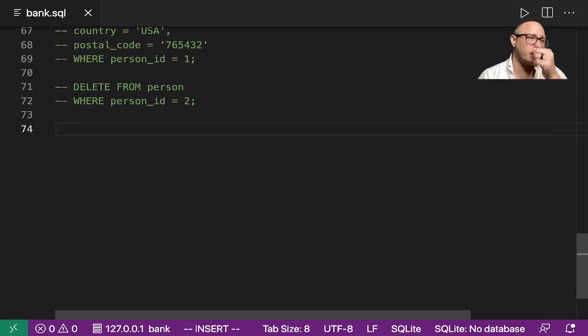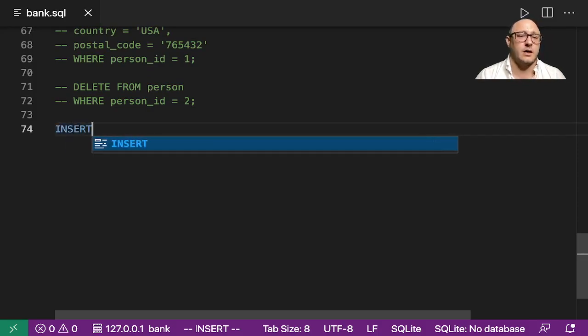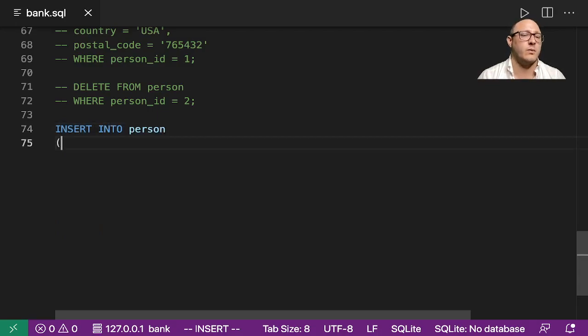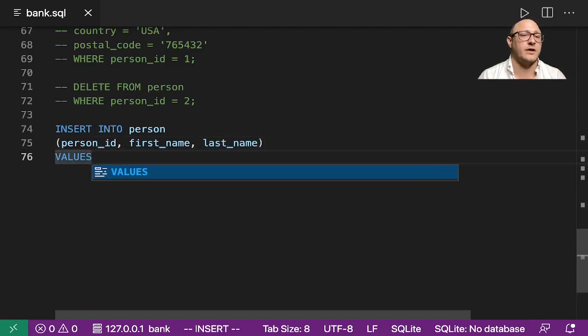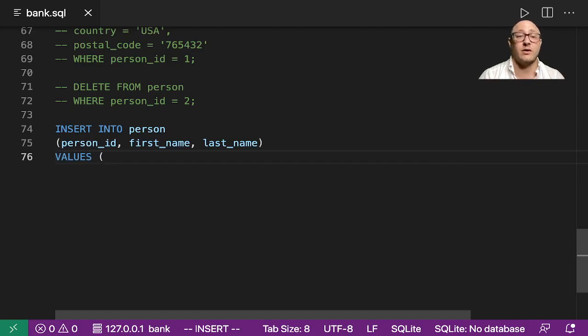If you're wanting to insert into person here, and we want person ID, first name, last name, and I'm just going to do first name and last name to save us some time. We'll do values, and here, instead of saying null, what if I say 1? Because I want to force this person to have that ID, or maybe I'm just being negligent.